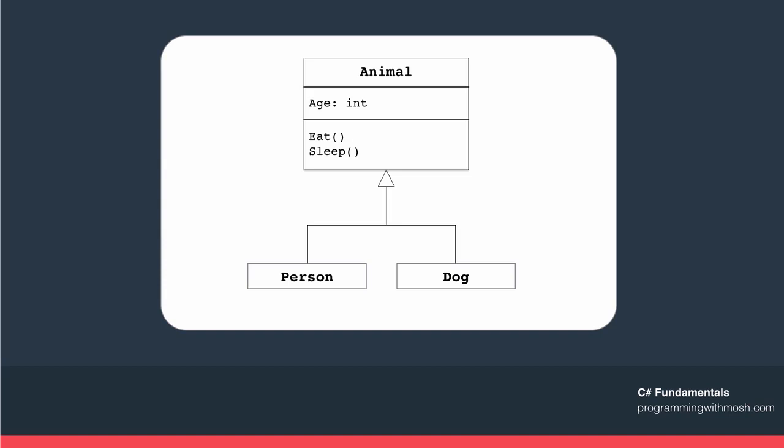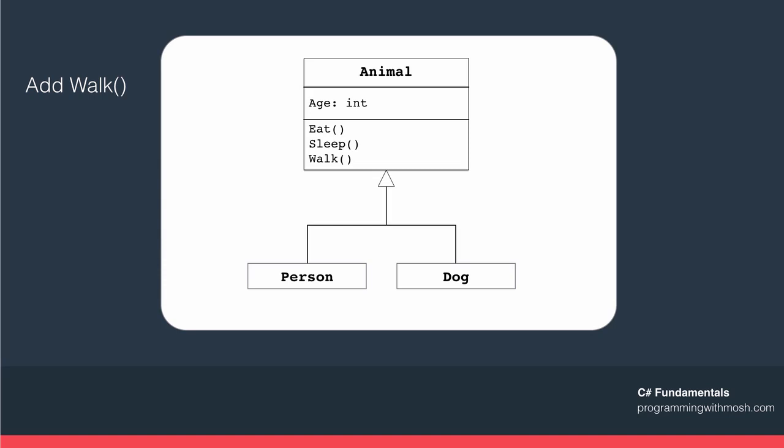Now let's say we need to give the person and dog the capability to walk. So we need to go in our animal class and change that class by adding a new method called walk. The problem at this stage is because both person and dog derive from animal, they will be affected as a result of this change. Sometimes when we change a class, the dependent class may have to be changed, or at least it has to be recompiled and redeployed.